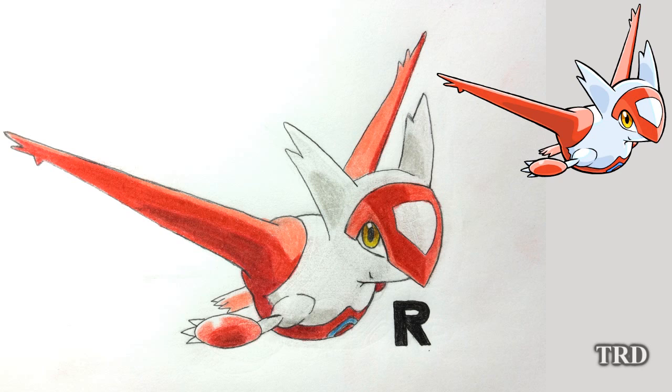Now for the color, I used 3 reds for the red areas. I used a pink, like a burnt out, really faded pink. As you can see, it's not that bright, and I just use that for the highlights. You can use the reference for that to get a better idea of where it goes. Then I used a dark red, like a reddish brownish color, for the darker areas, the shadows. For example, at the bottom of the wing, there's an area where it's darker. Once again, use the reference to get a better idea of where everything goes. And for the rest, I just used a regular red.